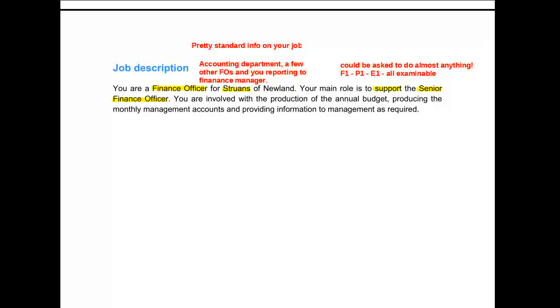So what does that mean for you as a student going into the exam? Well, unfortunately, it means you're going to need a pretty good idea of most aspects of the syllabus. However, if you want to really narrow down and only learn the things that are likely to come up in the exam, we do offer a study text. It's the operational case study text, in which we basically have a revision pack for the most likely things to come up in the exam. So rather than going through the entire E1, F1 and P1 syllabus, we've just highlighted the normal things that come up based on these exams. And we'll be bringing that up as we go through this pre-seen analysis as well. So things more likely to come up we'll talk about, things less likely to come up won't really get mentioned, and it'll be unlikely for them to come up in the exam at all.